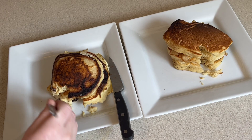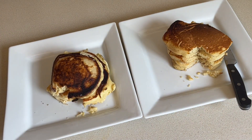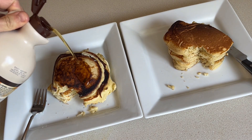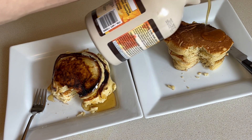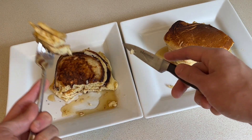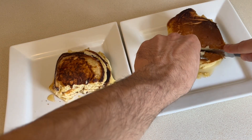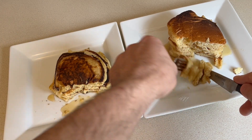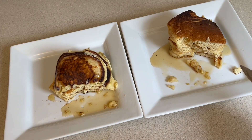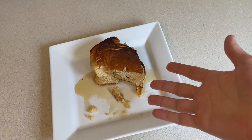Taste test time — my girlfriend is also going to taste both. These ones are pretty good, but wait — something is missing: maple syrup, real Canadian maple syrup. Add some to the first pancake, even more to the second. With maple syrup, way better. Now let's try Josh's pancakes, with extra maple syrup. There is definitely a clear winner: the winner is Josh. I guess he can cook some pancakes.